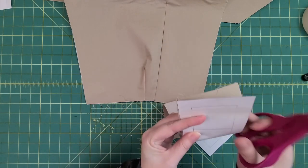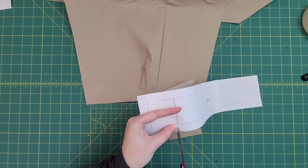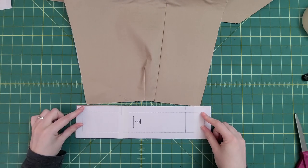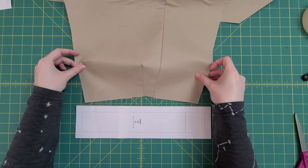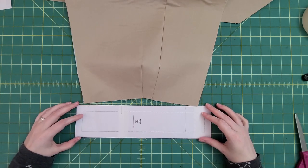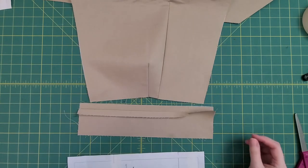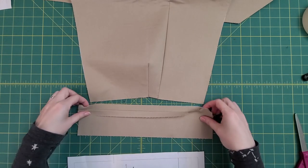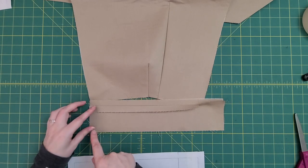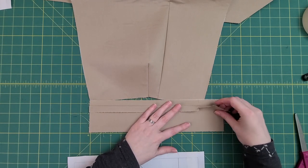Just like on the other things, I'm going to mark my ends. And this is like a stop stitching line. This is just a guide to help me keep track. Similar to the collar, I have sewn one of the cuffs here and I have stopped at that slitted mark. So around the edge and around both corners there at that cuff edge.